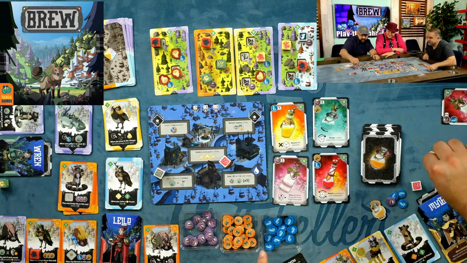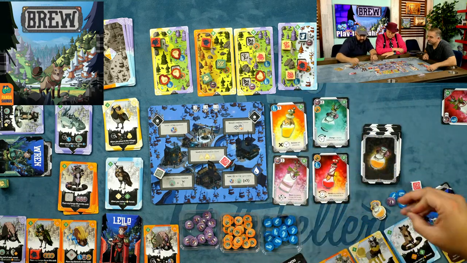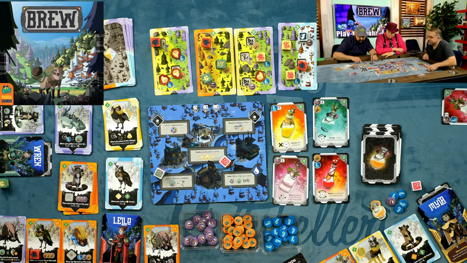I'm going to go here. And I'm going to get this, and that is one of these. So when I gather, I get an extra. So I actually get another one of these.